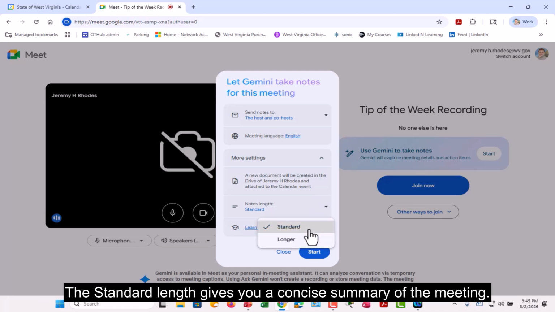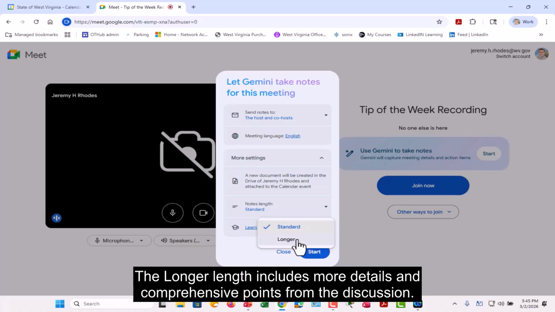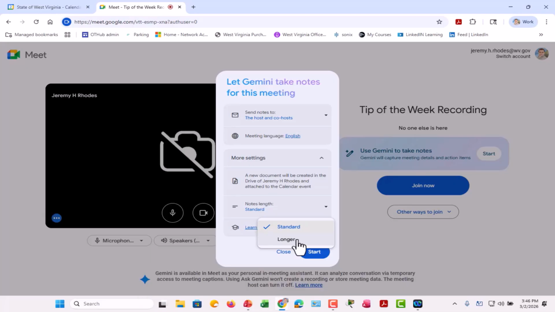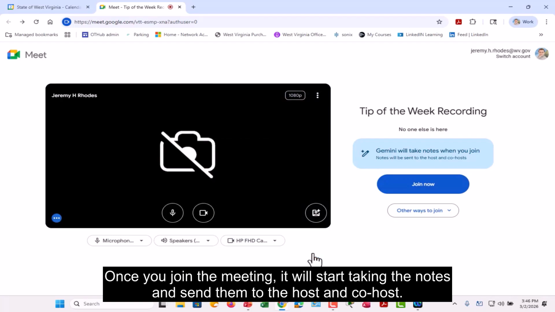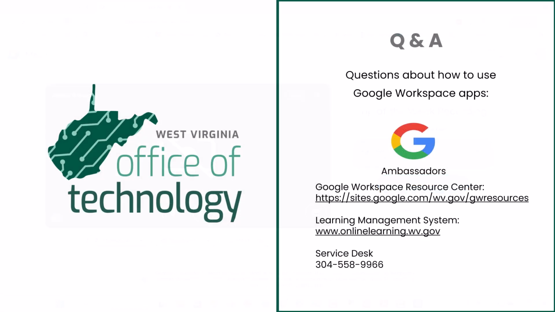The standard length gives you a concise summary of the meeting. The longer length includes more details and comprehensive points from the discussion. Then click Start at the bottom of the dialog box. Once you join the meeting, it will start taking the notes and send them to the host and co-host.